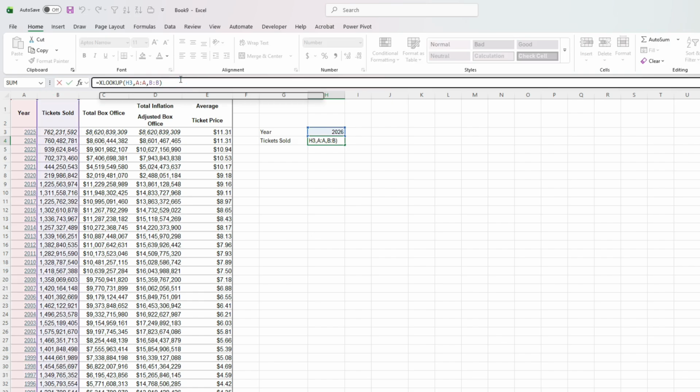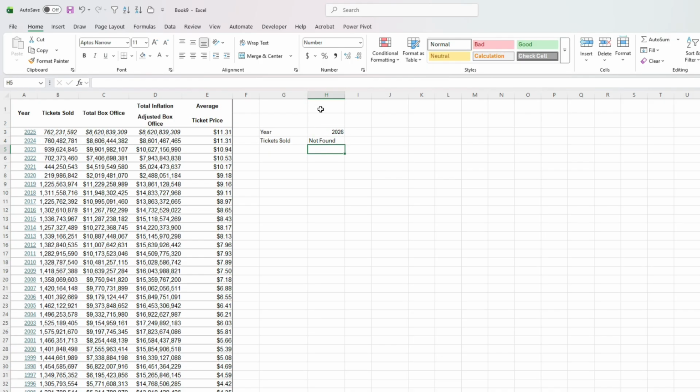And normally what you may do in this case is put an if-error function, but there's actually an option here, if not found, one of the arguments in here. So we can say not found instead of having that error message in here. So now it returns that, and we don't have to worry about wrapping this within an if-error function. Now, obviously, you wouldn't use XLOOKUP as a standalone if-error replacement, but it's just an example of one of the things that it can also do within this.